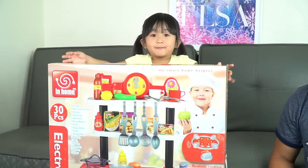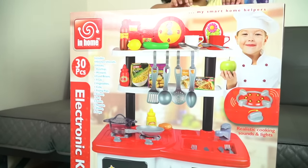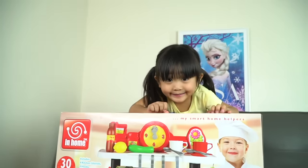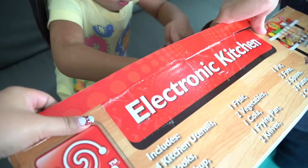Want to open it too. So we have an electronic kitchen by InHome. Yeah, I like to open it. Yep, and this has realistic cooking sounds and lights. Wow, Rachel. Are you excited? Yeah. Okay, Rachel is so excited.